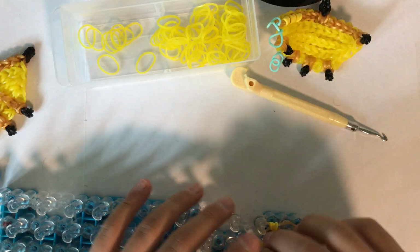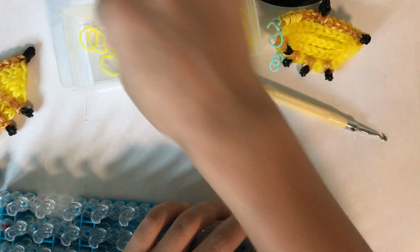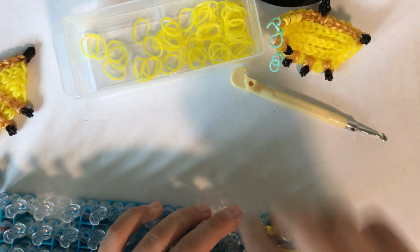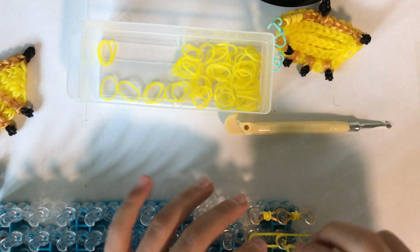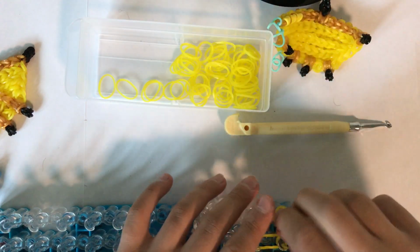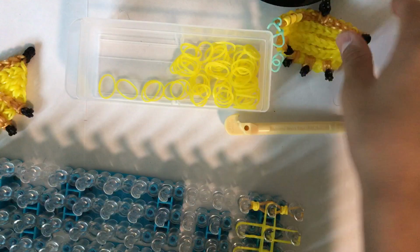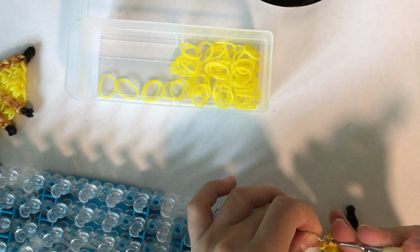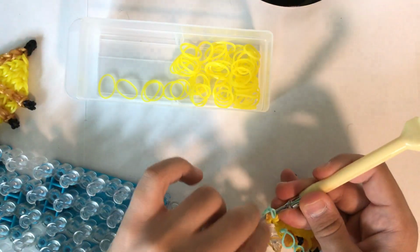Now with the jelly yellow bands, we're going to go 2 there, 2 there, and then we're going to go 2 here, and then we're going to go 2 diagonal there, and then 2 more that go there, and then 2 yellow going across there. And we're going to get our wing, go through the gold set, take off the tying band.